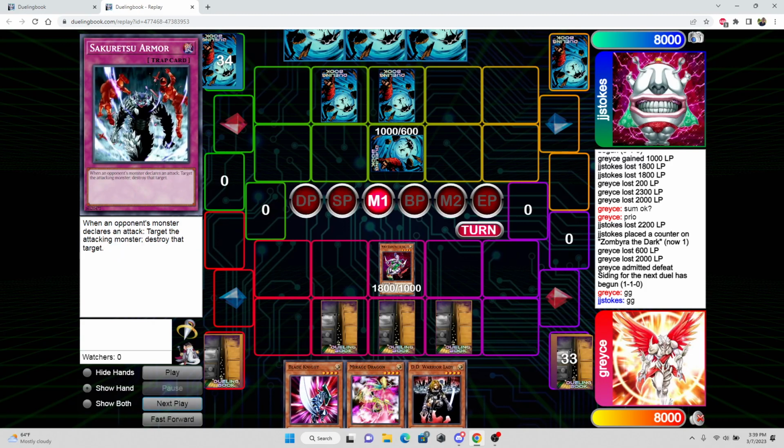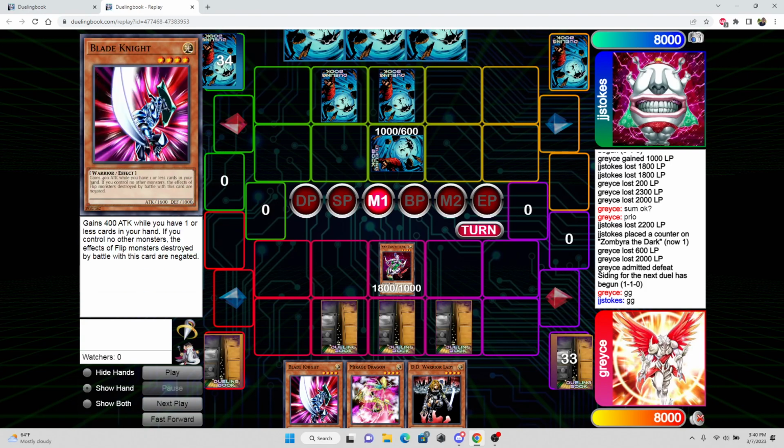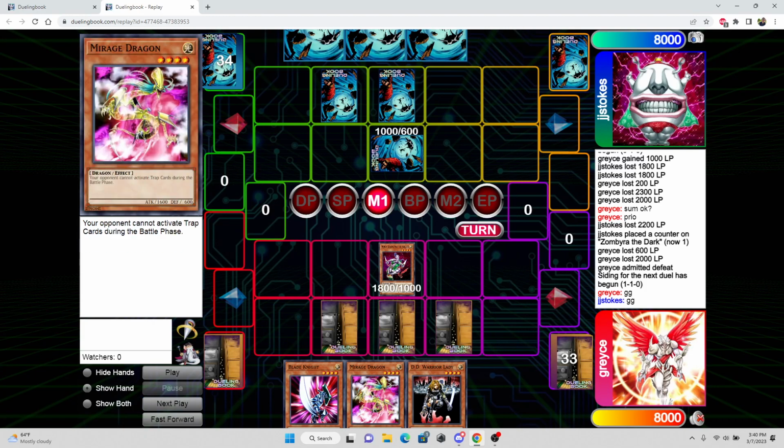So what's a summon here? I think the Warrior Lady is probably what to bring out. Maybe the Mirage Dragon, depending on what. I just don't have any good reads on his back row. He's been setting a lot of jar reads and letting them sit there for a couple turns before he uses them. So not 100% sure what the best thing is to summon here. I know not the Blade Knight. I'm going to wait for my monsters to get thinned out and then bring out the Blade Knight so I can have it at full strength. So it's either between Mirage Dragon or DD Warrior Lady.